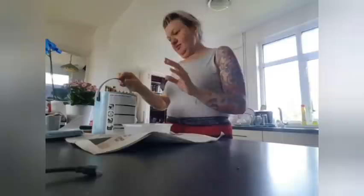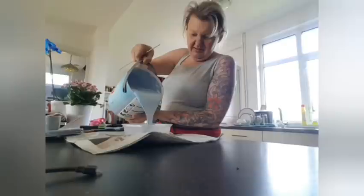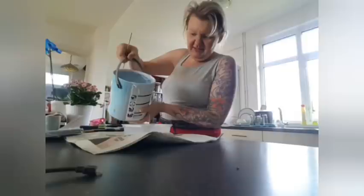Fingers crossed. We've got no white. What house doesn't have white paint, eh? But we do have this. We've had this for ages. This is very, very light blue. So we're just going to try this, because like I said, I've got nothing to lose now. I'm going to pour some of this in there. It's separated a little bit, because we've had it for so long. I'm going to make sure that I've got enough this time to cover the whole bloody thing.